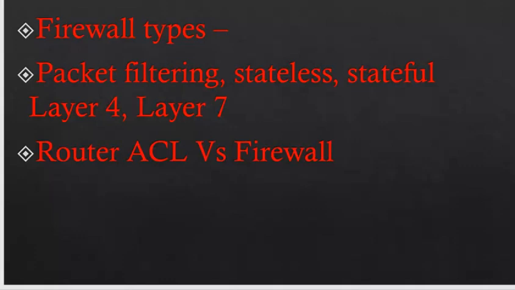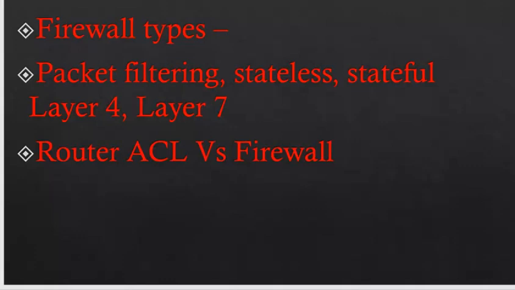Then came another type of firewall called layer 7, also called a next-gen firewall, next generation firewall. This type of firewall is currently the one being used majorly, and you will find it all across the industry. In this type of firewall, more capabilities are added. A layer 4 firewall was only capable of filtering, blocking or allowing traffic based on the source IP address, destination IP address, and port, TCP and UDP. That's why it's called layer 4.